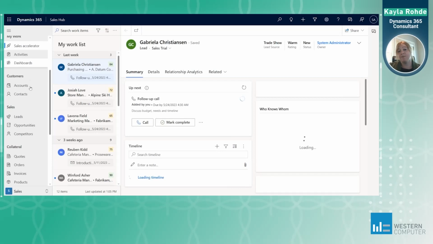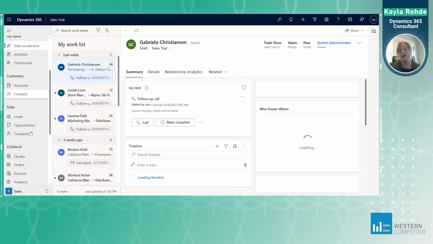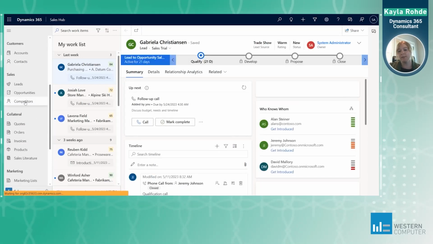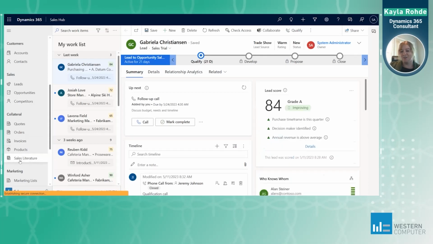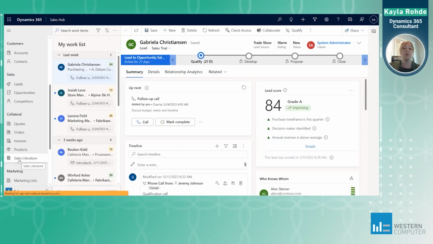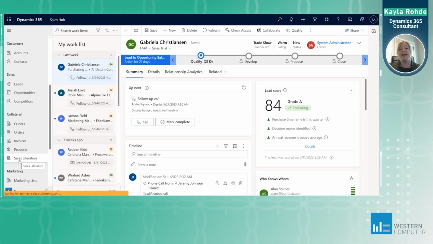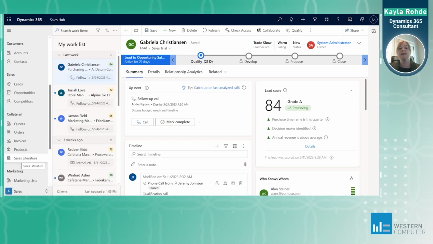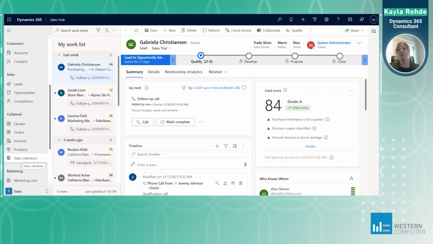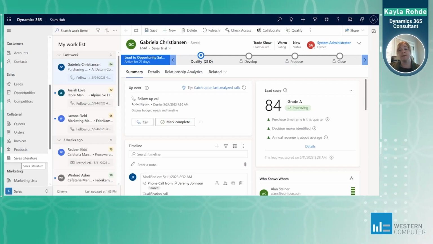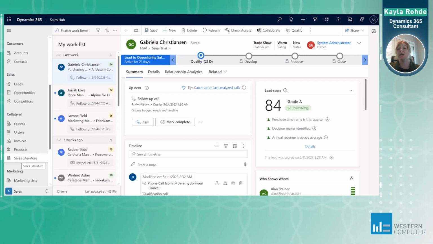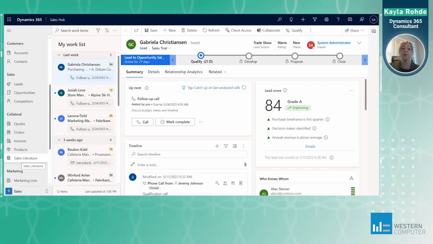We then have accounts and contacts, some sales tables with leads, opportunities, and competitors, and then additional sales collateral, right? So we think about things like quotes, orders, invoices, actually setting up a product catalog. And then things like sales literature, which would be, if I have pamphlets that my sales team uses and we want to kind of keep that information within the system, we can house that detail here as well.